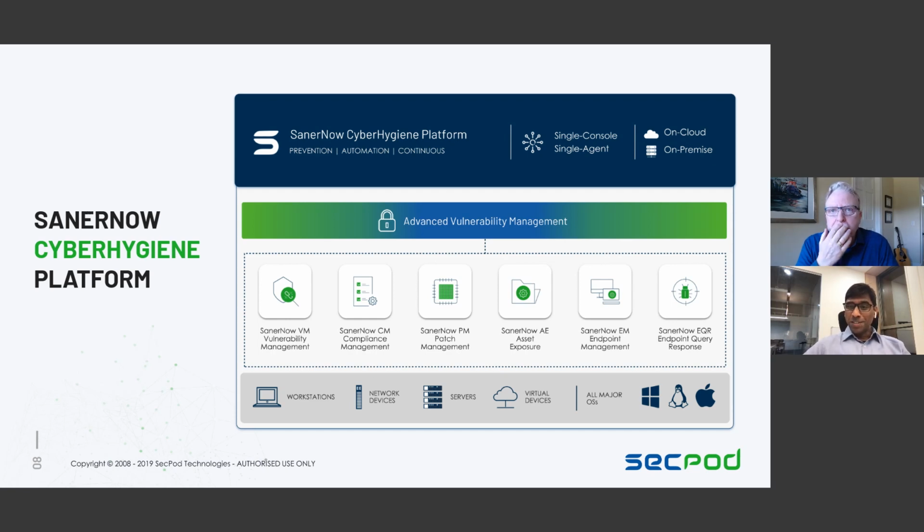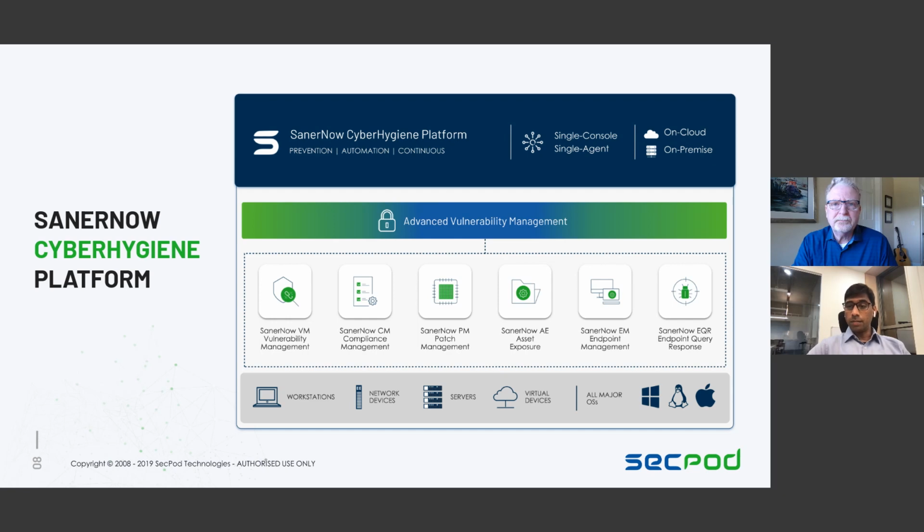Yeah, I understand where this question is coming from. New categories of products are being introduced almost very frequently. There's a risk-based vulnerability assessment platform that picks up the data from the traditional vulnerability scanners and then helps you prioritize. But then you're adding more complexity in that whole ecosystem, which is already complicated. And as I said, complexity is the biggest problem. So what we've done here is to bring all of them together into a single console. Each of them is operating with the same data point. The purpose of each of these tools could be different.